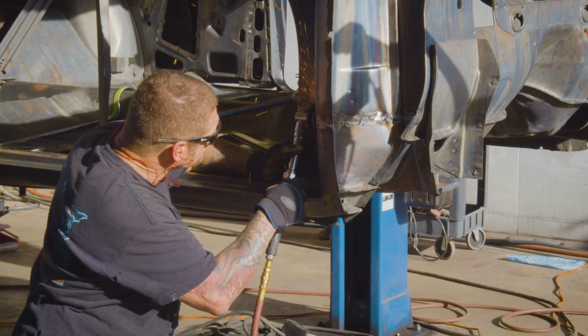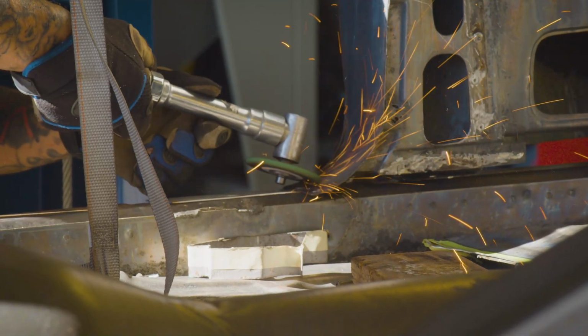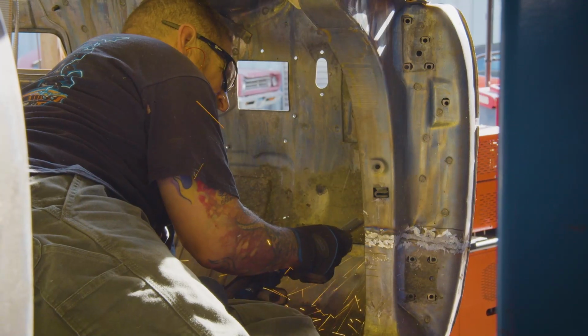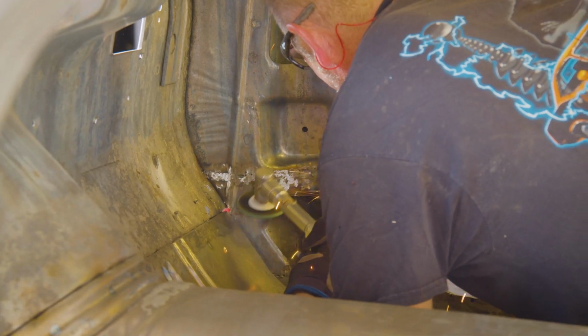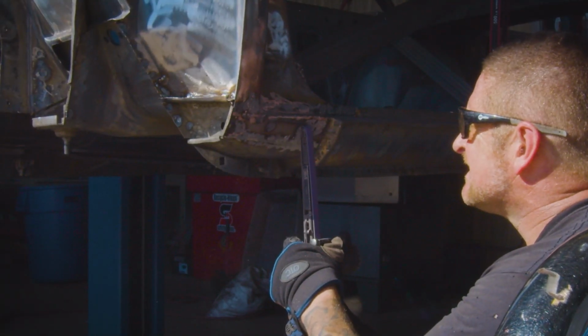If anybody thinks it's fun or easy to do grinding on these cars when it comes to the welds, you're wrong. It's a lot of time. You can't overgrind it. So if they're working on a car like this that has probably 8 hours, hands-on, constant welding between all of the sections of it, you're gonna have at least that much time cleaning it back up. Grinding, sanding, smoothing, getting it ready for filler, getting it ready for primer, getting it ready for paint, getting it to a point where our goal is to have it look like we never did anything to the car.